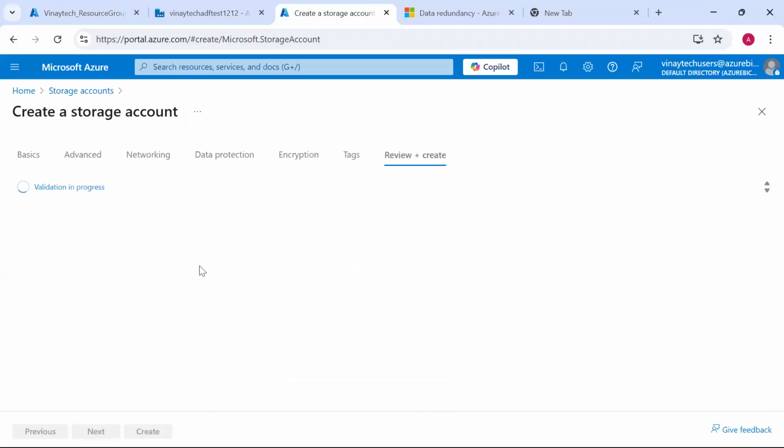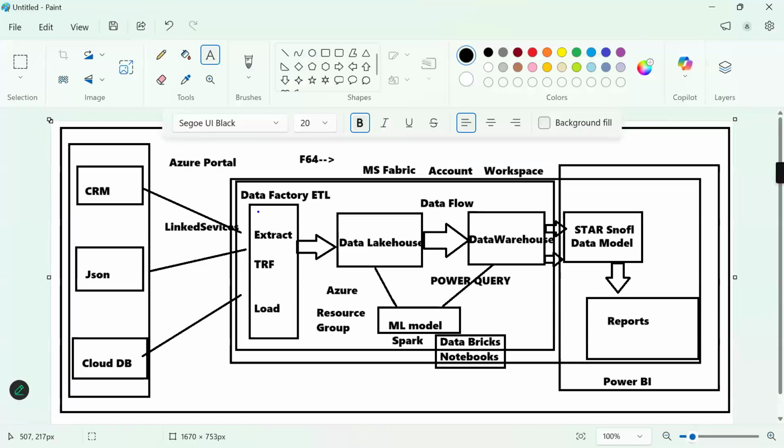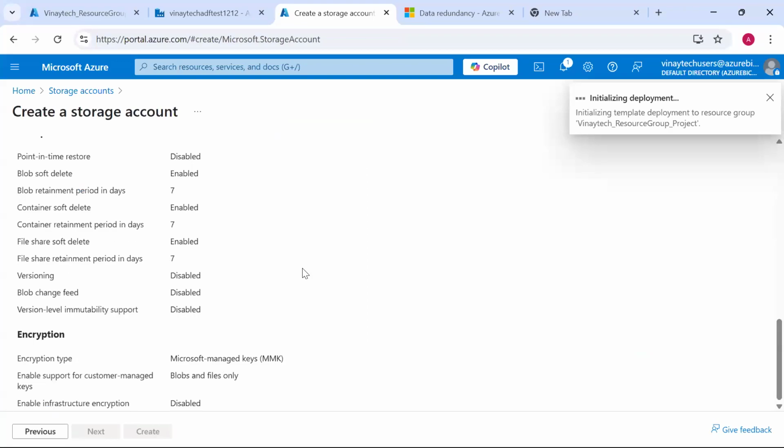Okay. So why am I creating this? Just to process your data, to get the data from here and load it. And the same thing we'll see in Fabric, how easy it is, how with a single workspace you can develop it without having any other prior services. Okay, so let's see here. Just click on create. That's it.